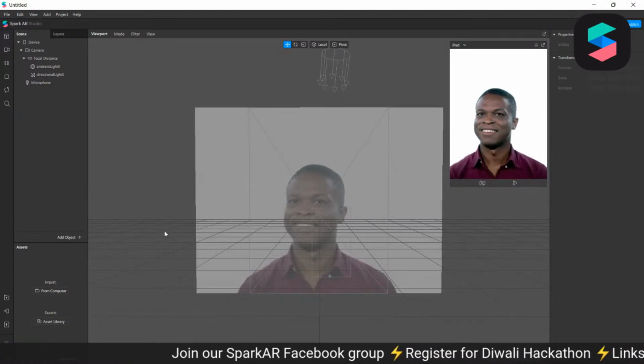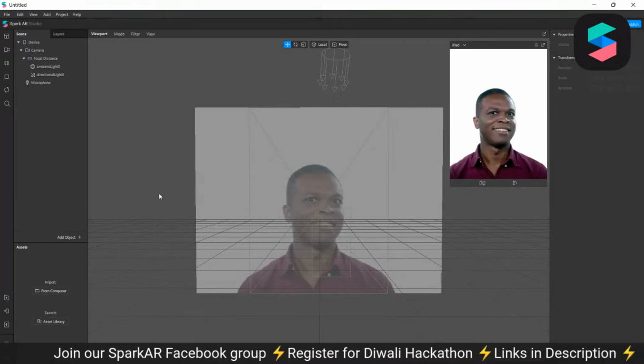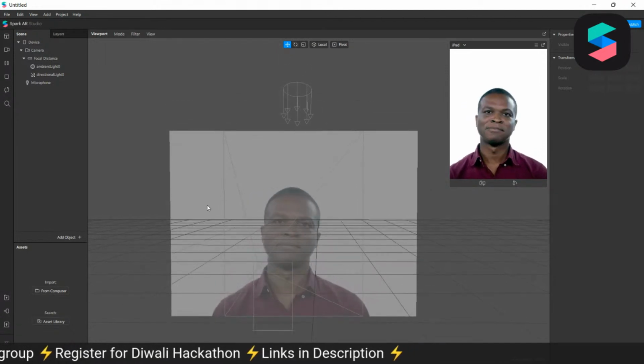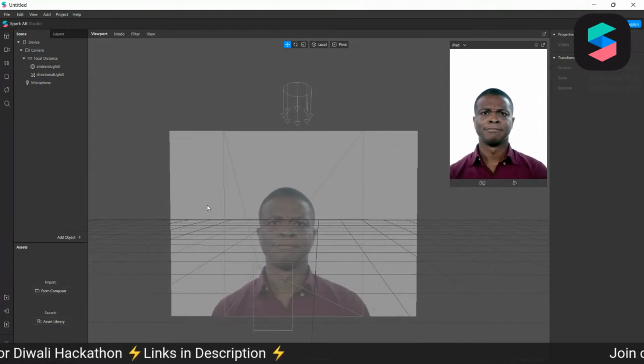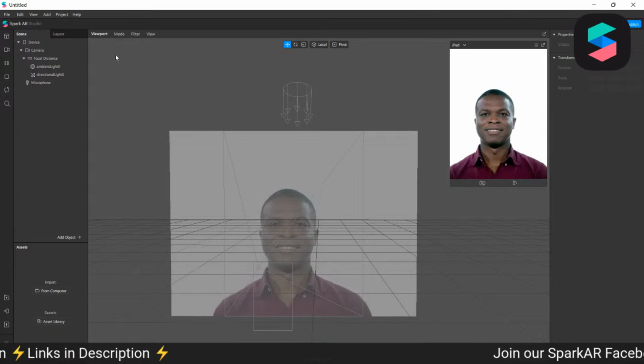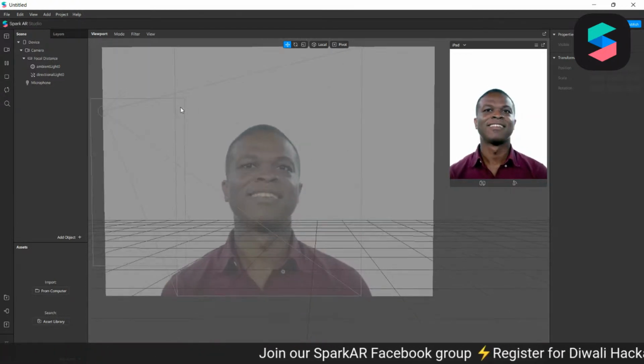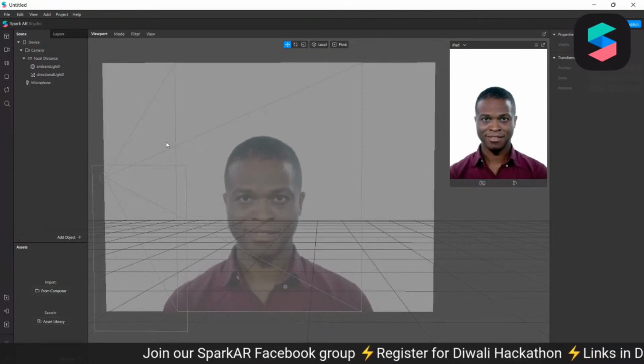Now using the alt key I can adjust it. So pressing the alt key I can adjust it left, right, top or bottom as I want. I can adjust it accordingly. So you can adjust your window size according to how you are preferring it. I am preferring it like this, so I am adjusting it like this.